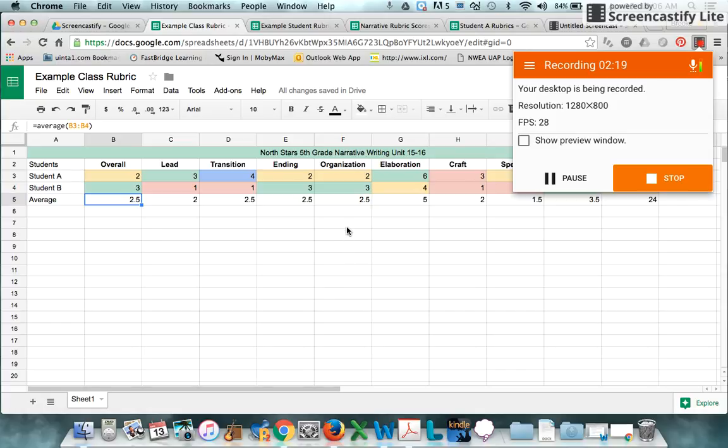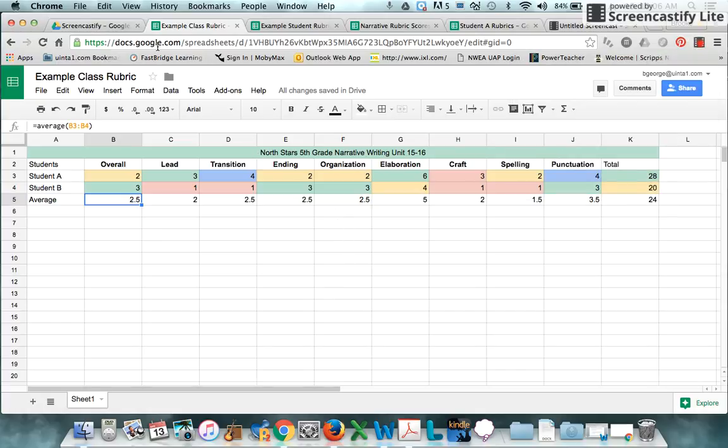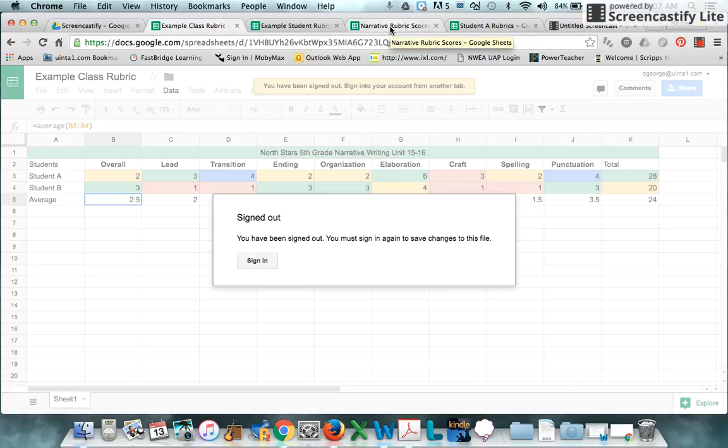Okay, now it's time to create a separate spreadsheet that's going to contain the information for the student. We cannot share this particular spreadsheet with all of our students because they would see each other's scores. So in order to get around that, we're going to do a little trick where we can share one specific line of information with a student. I'll show you how this looks over here on our completed one.